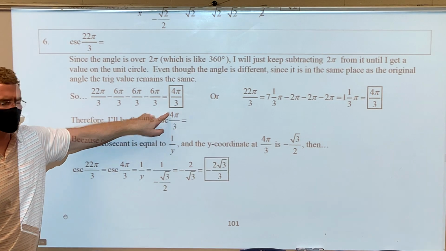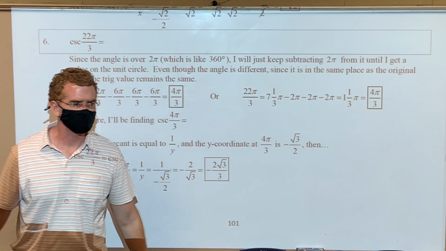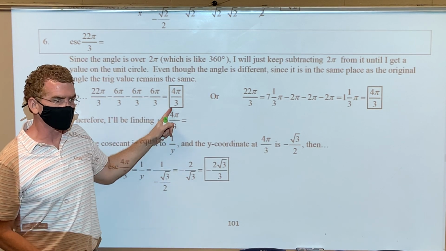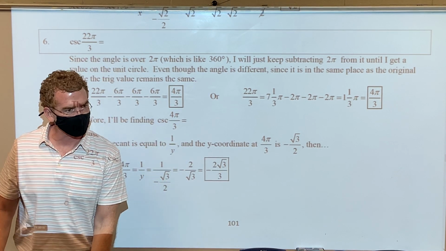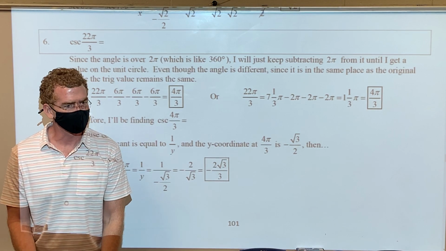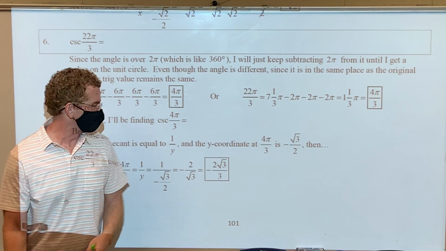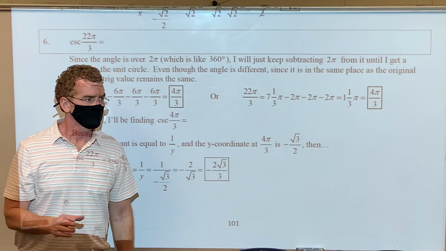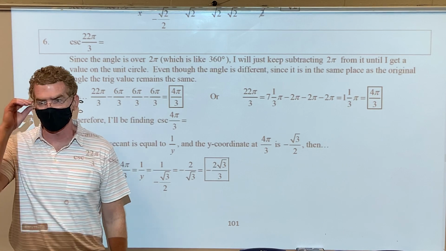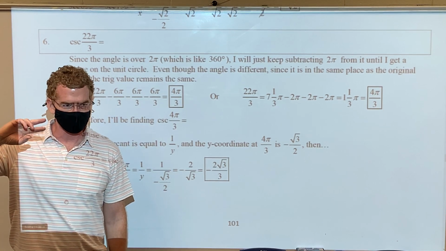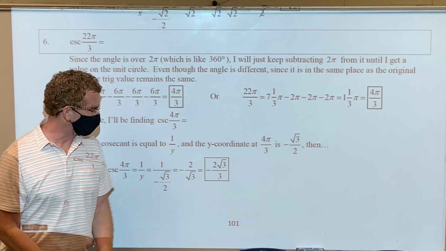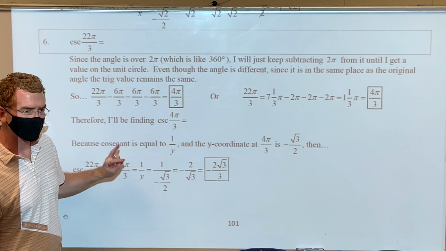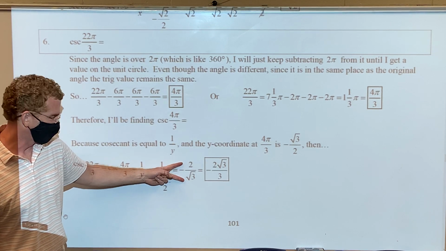And then now I can do this. And where's 4 pi over 3? Remember the 3's? 2, 3. So third quadrant, because it's one more. Starts at the bottom, 2, 3. So that's like 240 degrees, right? Now you don't have to change it to 240. But if I'm trying to find the cosecant, it's related to sine. So instead of using the y value down there, I'm going to do what with the y value? Flip it. Now I can write 1 over y. I can take the y value and put it there, or I can just grab the y value and flip it and go straight to here and then rationalize.